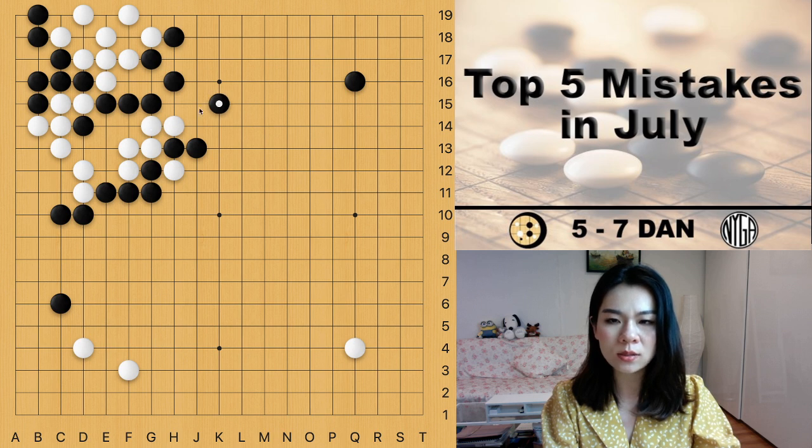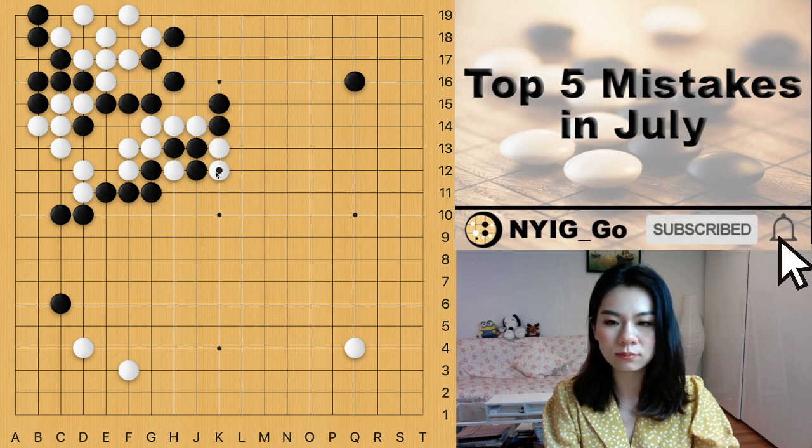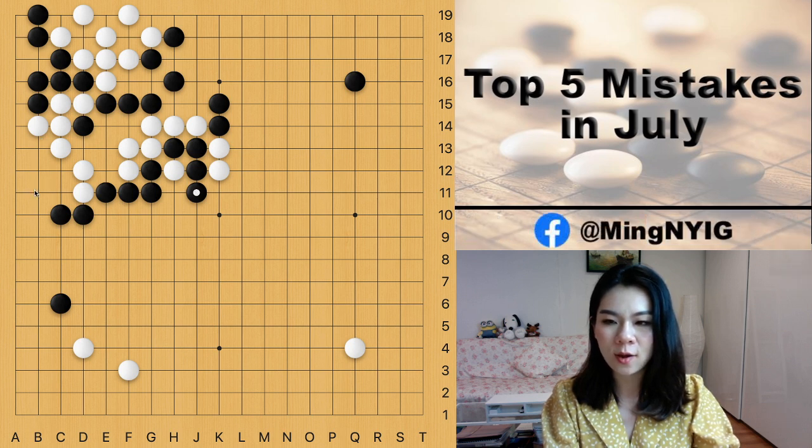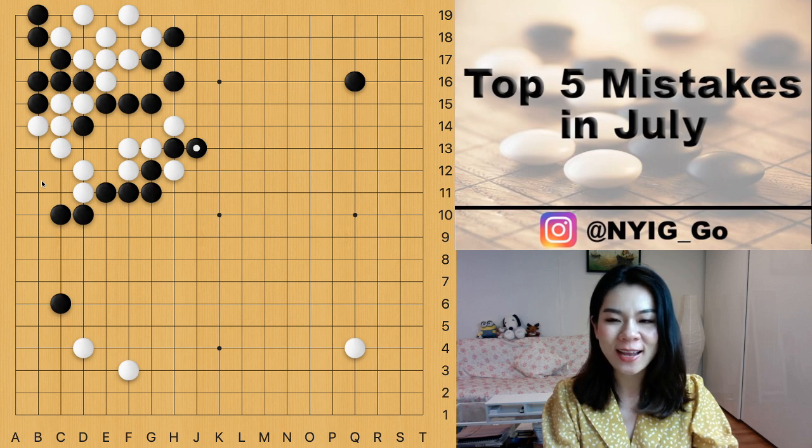But it seems there's no way for white to escape. The outside shape looks totally fine. The cutting point here doesn't work for white. And then the entire group right here only has one eye on the bottom. So I'm not sure why in this game black didn't wedge.